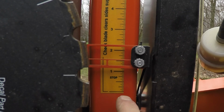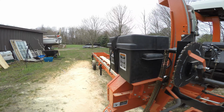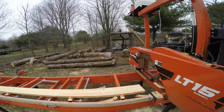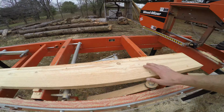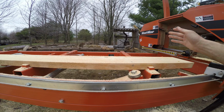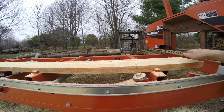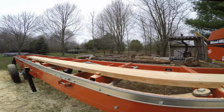All right, so on my scale here, it's showing the last board is just over 1.5 inches. So I'm not even gonna cut it. I'll just leave it, because I don't need a 1 inch board right now, and I don't need a 1/2 inch board. So I can use this kind of like a 2x6 or something like that. That'd be good. I'll throw it off to the side for now.